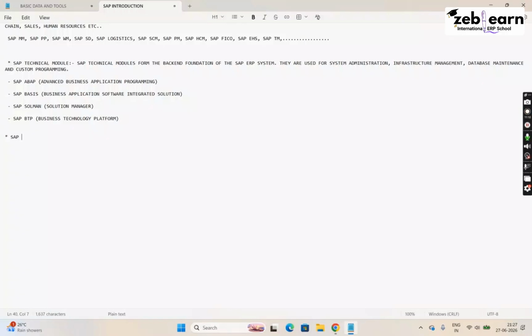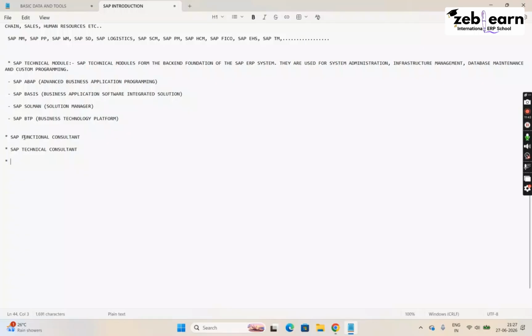So therefore we have three types of consultants. One is the SAP functional consultant. If you learn only SAP EHS, you will be called a functional consultant. Then you have the SAP technical consultant. If you learn the programming language ABAP, then you will be called a technical consultant. But also there is a third category.